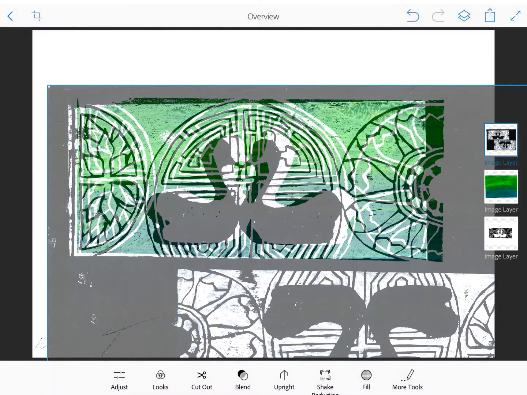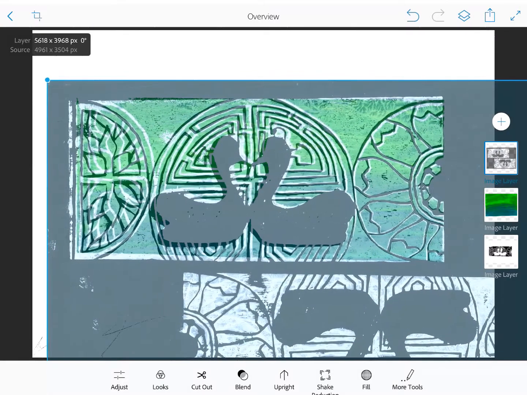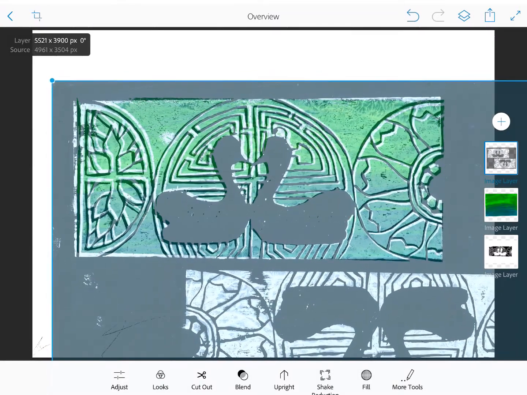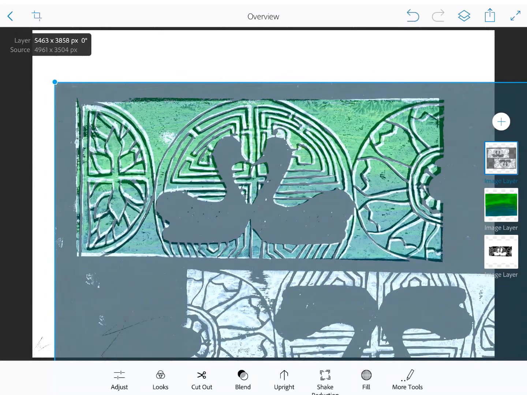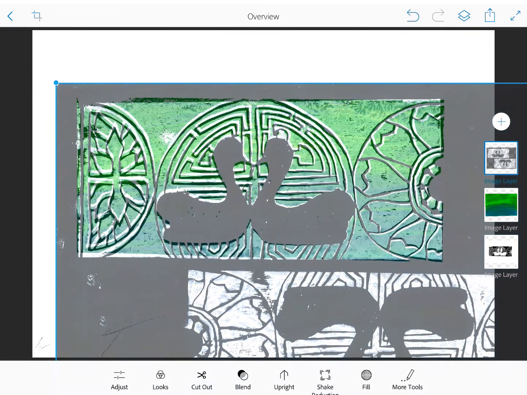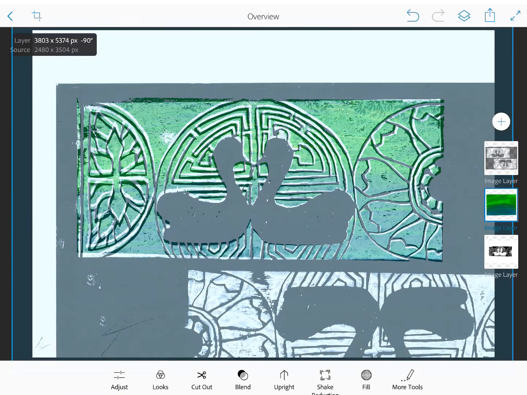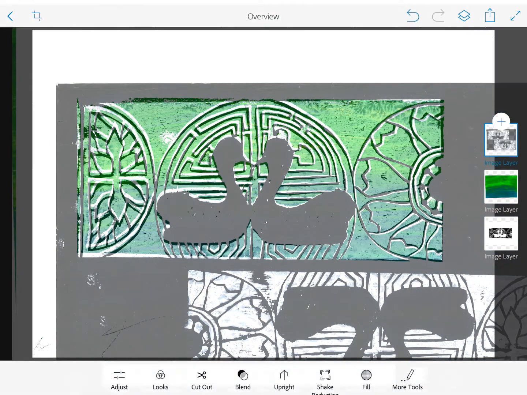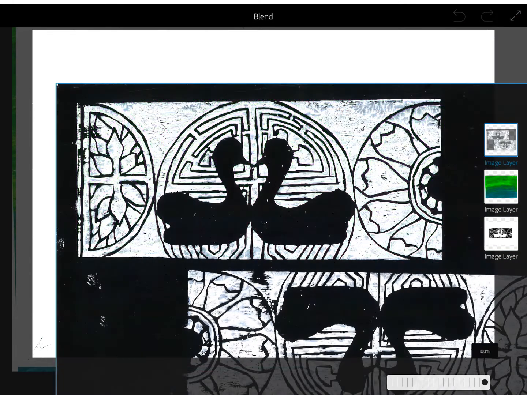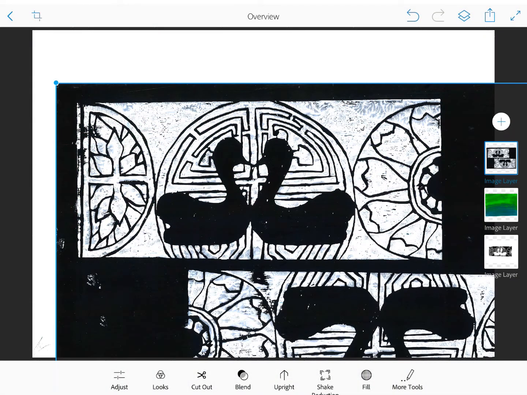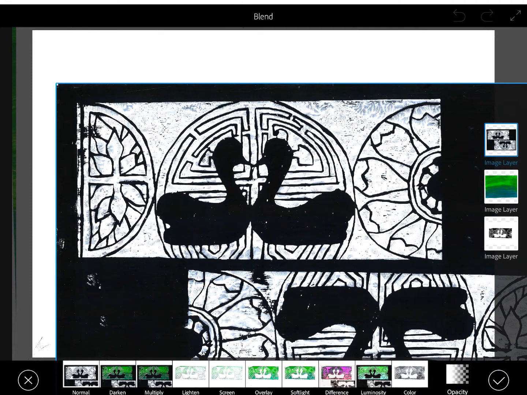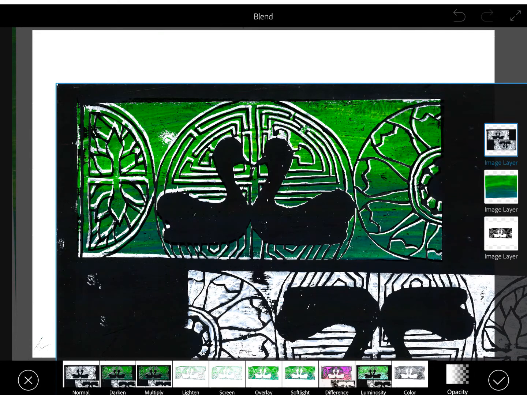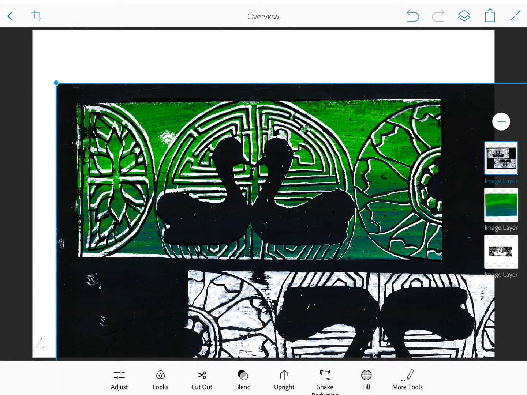So what I have to do is tick, and then I can go back here and move and scale it and get it to the size that I want it to be. And I think I'm going to go for slightly bigger. Okay, and I can tap onto other layers to see it. Now it's still only half there, so I need to go back into my blending mode and bring it all the way back up. Okay, that's cool, except that I can't see it, so let's go with multiply.